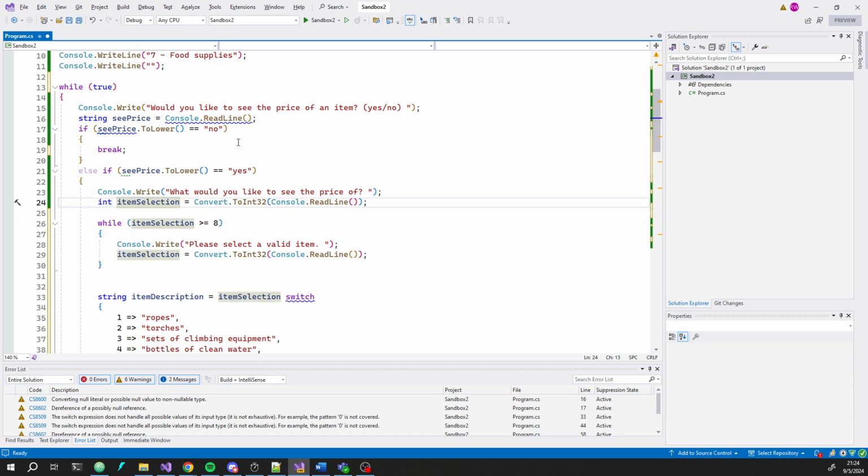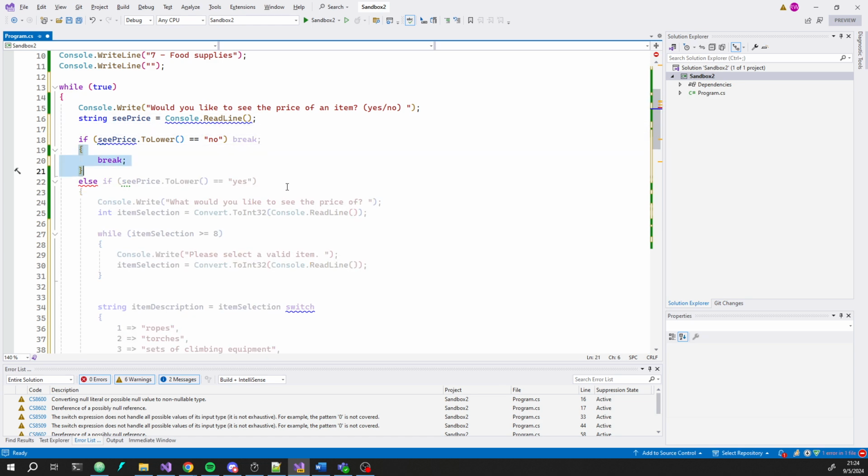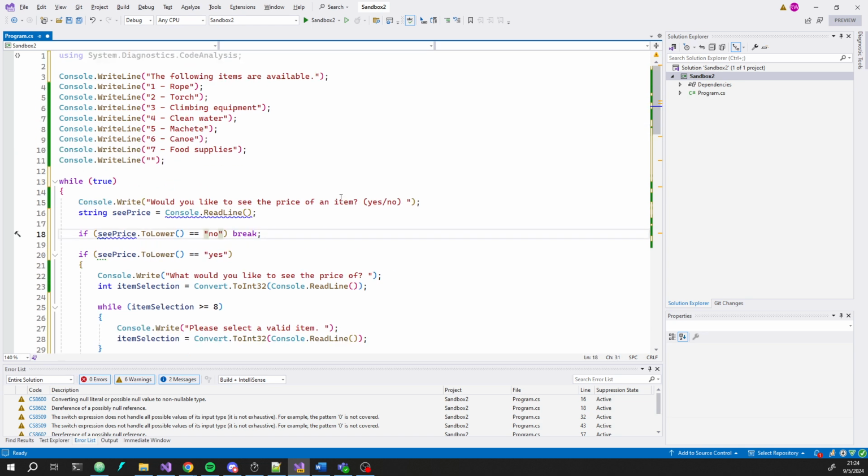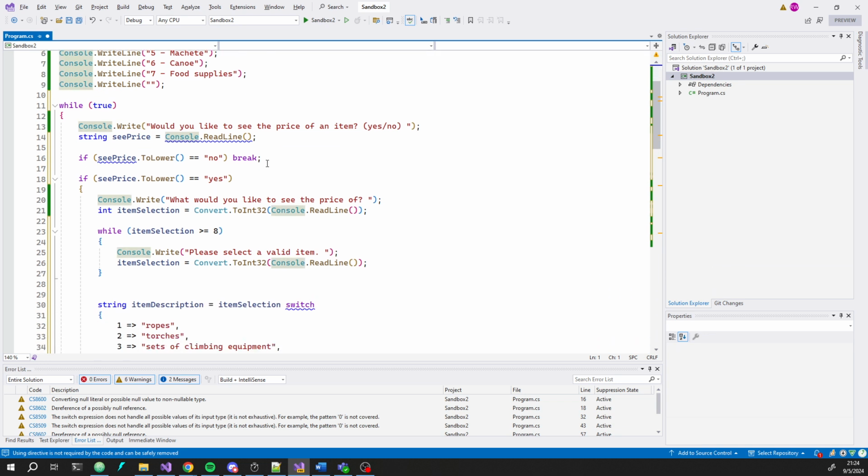I'm going to do what I did before and put that break on its own line. So either we're going to escape right here if they say, I don't want to see any of that. Oh, somehow I've added back in a using directive for that code analysis. Do not want. Go away.